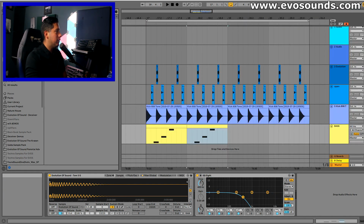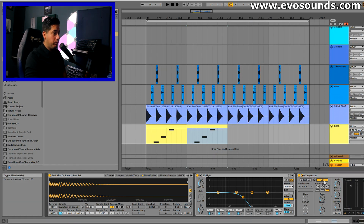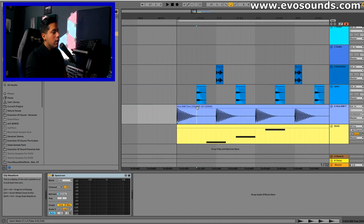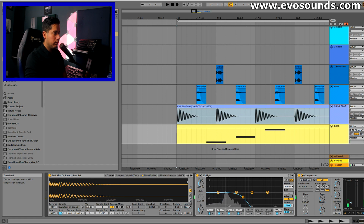So let's add a compressor now. With the compressor, we want to go with this EQ setting here. The reason for it is because, again, this kick is long, 6 inches of power. So it's going to, of course, sidechain the shit out of that. So we just want to get the click of that to get sidechained. So let's sidechain to the kick. I'm such a noob, dude.